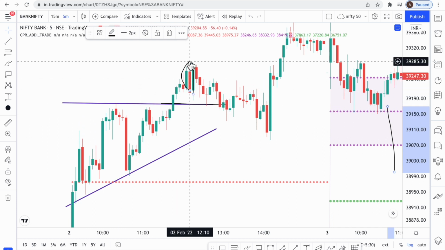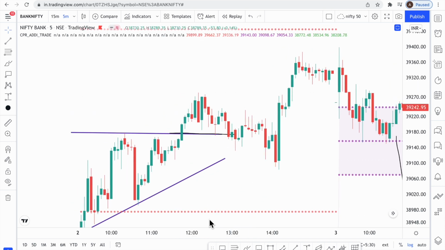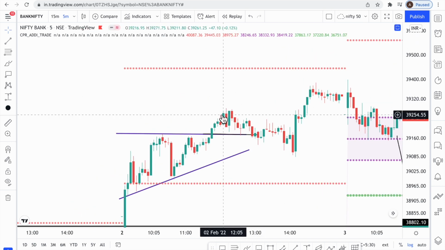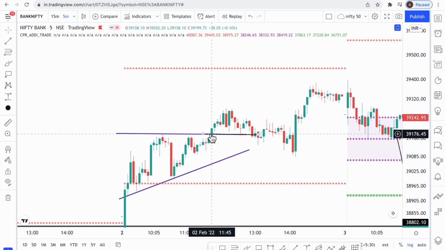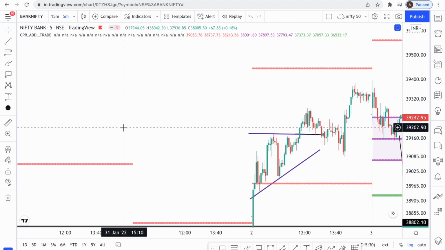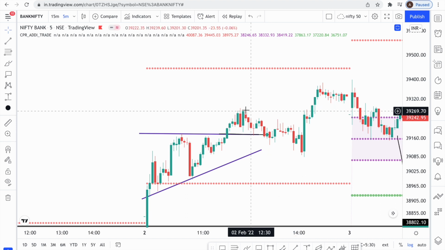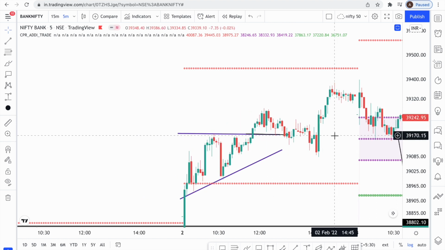There was no support, no resistance, no indication that I was in very good profit. The moment these three candles came, there was nothing for me to exit. There was no previous price action also, right? So there's nothing for me to exit. So I waited, immediately took this loss and stopped trading for the day.